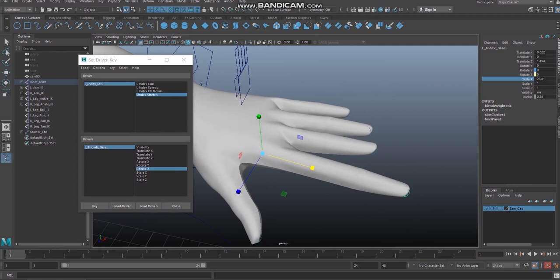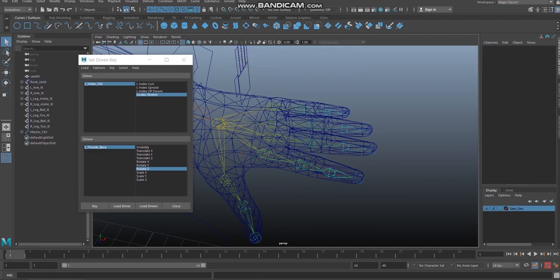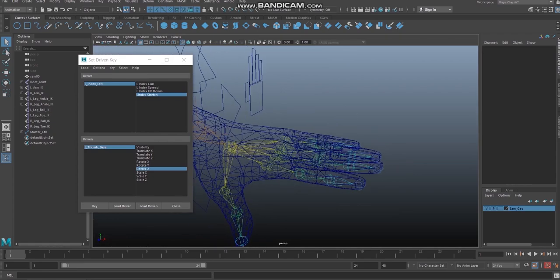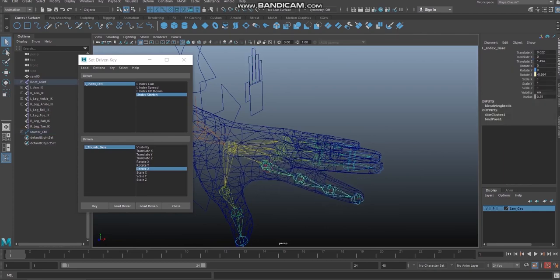So for that, I'm going to make the selection in a different way. I hope you can recall how we did selection for the finger curl. For finger up and down, we selected only the base joint.